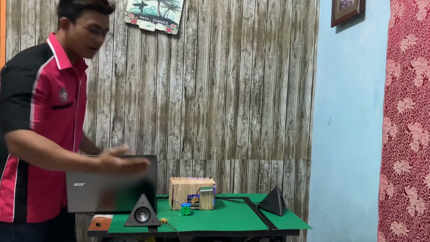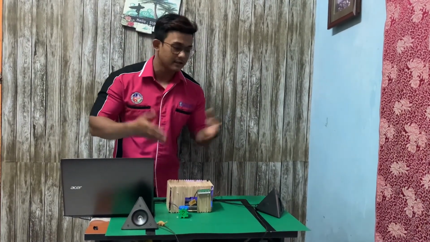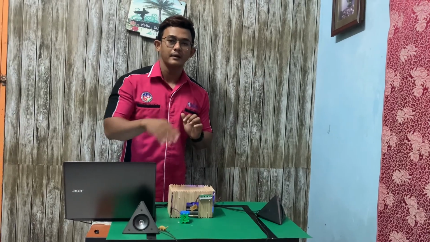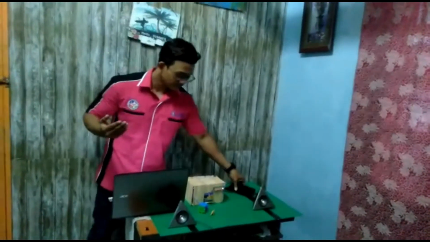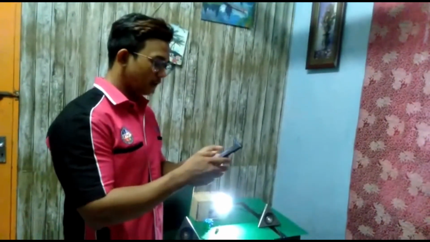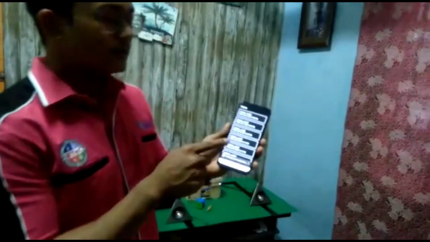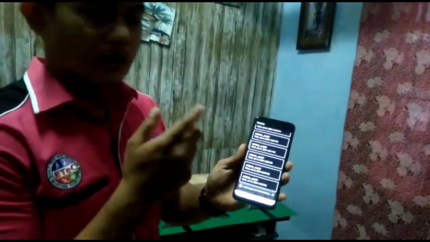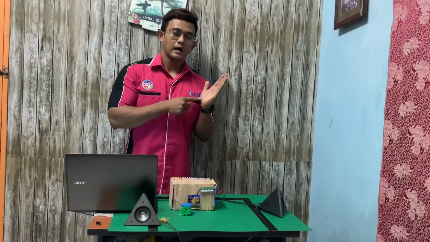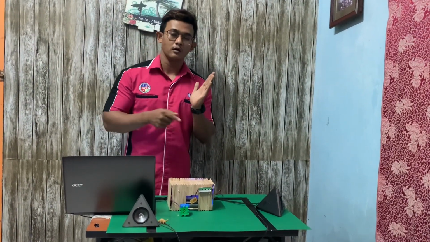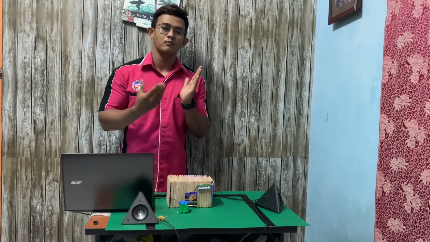When something moves around the farm area, the sensor will detect the object, and automatically the LED will be turned on, and the speaker will produce a barking sound to drive away the monkeys or people from around the farm area. At the same time, the farm owner will get the notification. This one is the notification, complete with date and time, to tell you that someone has entered your farm area.